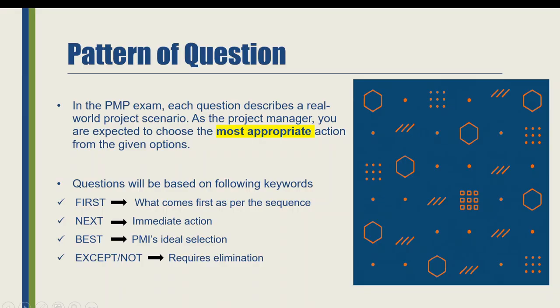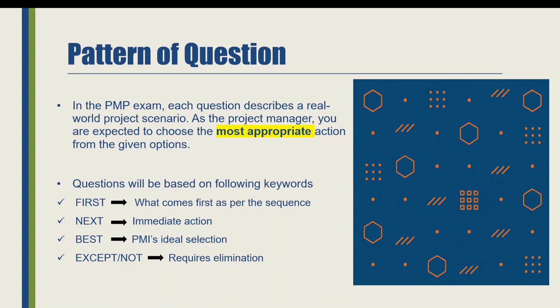Let's start with the pattern of the question before even trying to know the strategy of how to answer a PMP question. In the PMP exam, each question describes a real-world project scenario. As the project manager, you are expected to choose the most appropriate action from the given options. Questions will be based on the following keywords. They are first, next, best, except, or not. These keywords decide answers to the question.